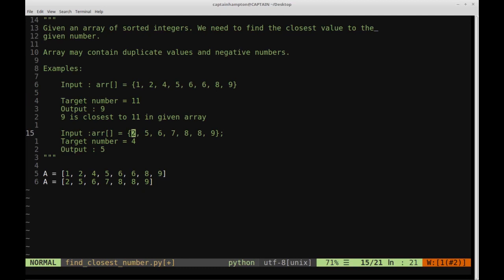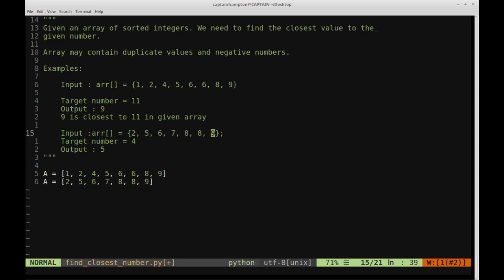So for instance, as we started off here, we started at number 2, and the target element is 4. The difference between these two, or the number of integers between 2 and 4, is 2. That's the smallest we've seen so far. We get to 5. The difference between 5 and 4 is 1. Between 6 and 4 is 2, and we would just keep going all the way to the end of the array. We're not doing anything really intelligent about breaking early or anything like that. So if we follow this approach, this is going to give us a runtime of linear complexity.